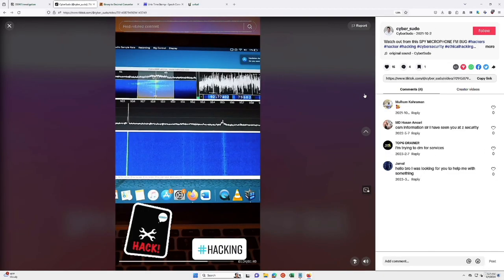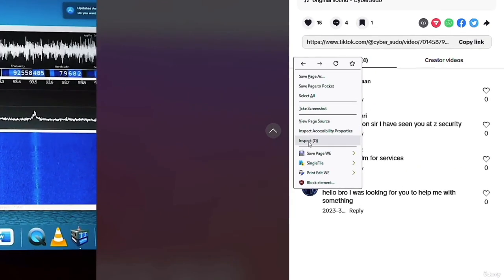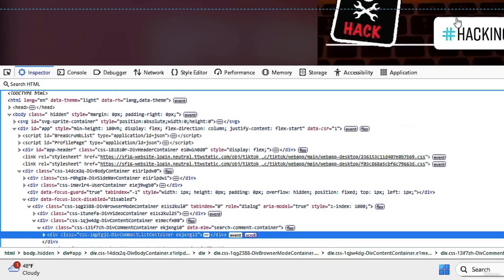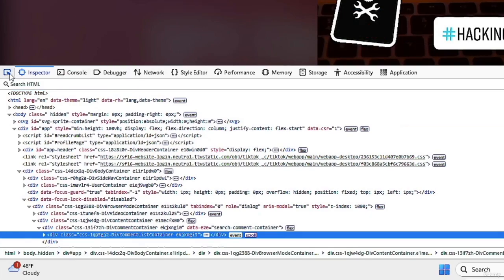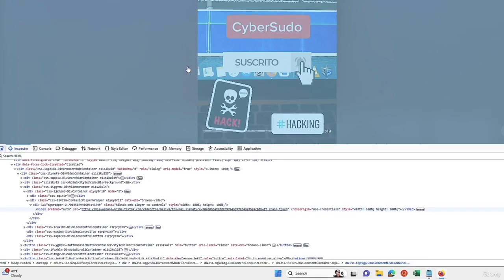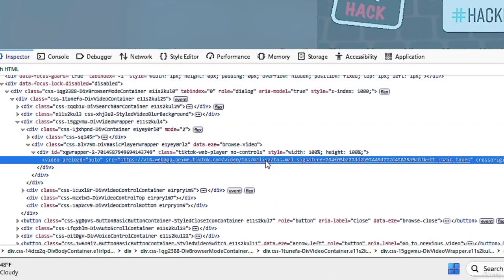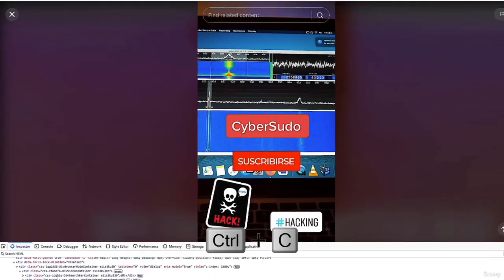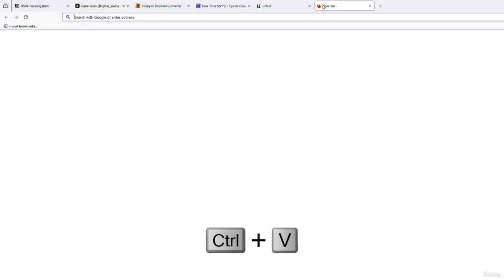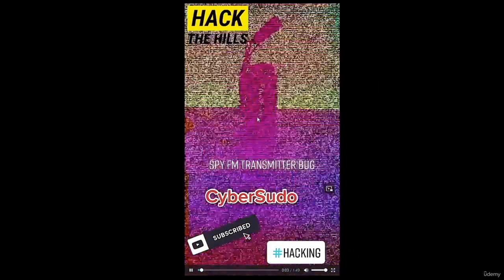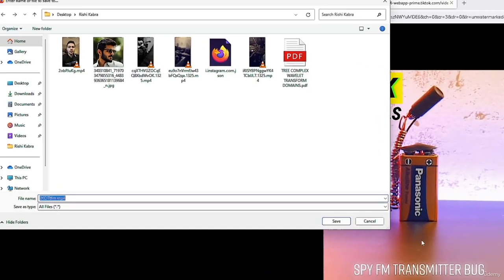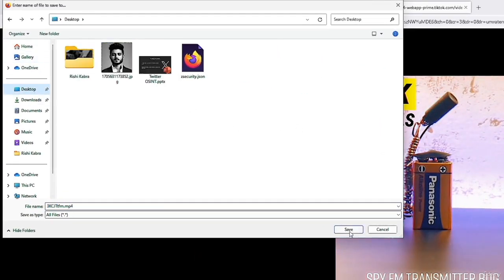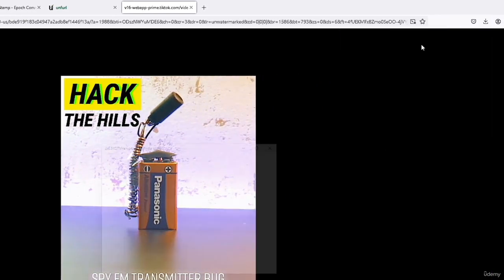Now let's say that we would like to download this video. So the manual method would be right mouse click in this white space and then select inspect. And then you want to click on this arrow to select a certain element in the page, and we will select the video. And then we'll see a URL in here, double click on it, and then the URL will be selected, Ctrl C to copy, and then open a new tab, and then Ctrl V to paste. And then I'm going to say enter, and now I have the video. Right mouse click, save video as, and then I can save it on my desktop. So let me play it.